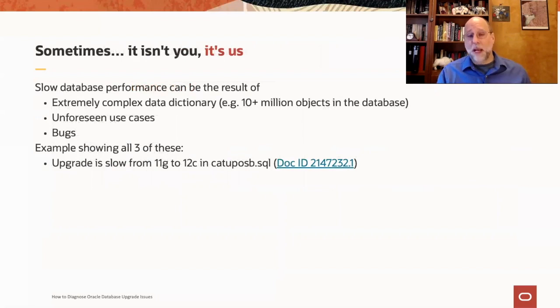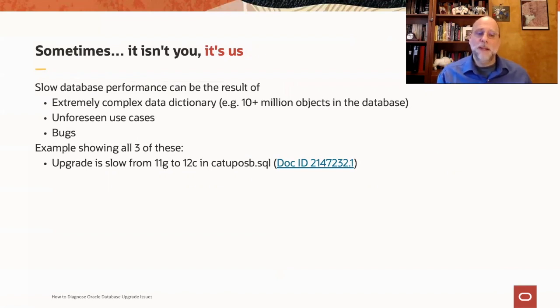Now, sometimes it's not stats, and there are other things that can cause problems. Maybe you have a really complicated data dictionary. I had the one user database, for example, with over 20 million objects. Well, the fact is, when we're modifying tables with 20 million rows in them, it takes longer than tables with 50,000 rows in them. There's nothing we can do to get around that. So the more complex your dictionary, yes, the longer it will run. But there are cases where we may have either unforeseen use cases or bugs that affect performance, and we try to address those when we can.